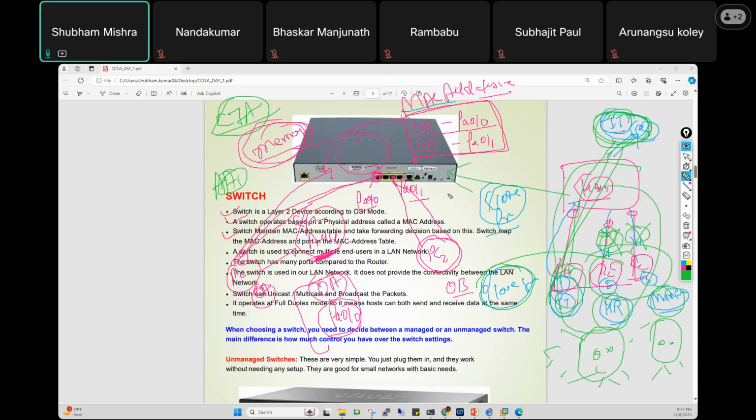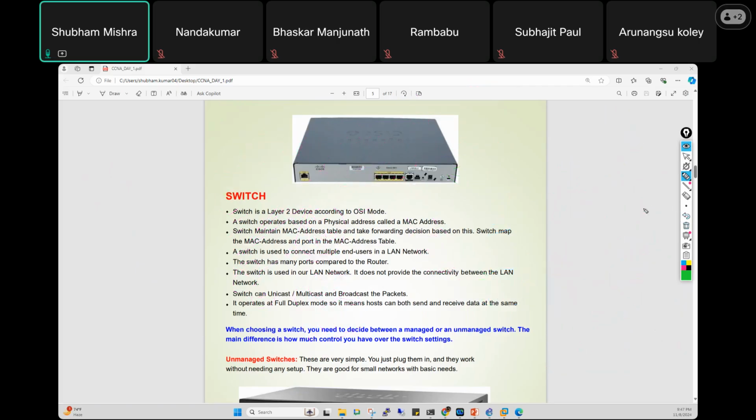So to upgrade this, we now have a different device, or you can say an upgraded device, that is called switch. On switch, we have memory, or you can say switch is an intelligent device. So switch can maintain a table, and according to that table, switch will take the forwarding decision. It's clear to all of you. I hope you guys understand something.